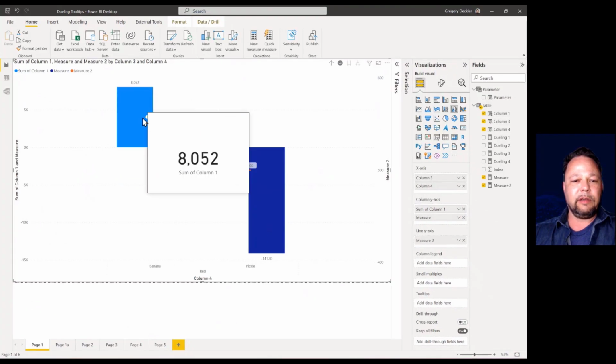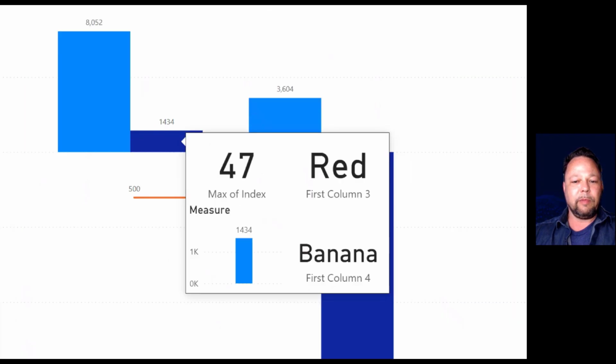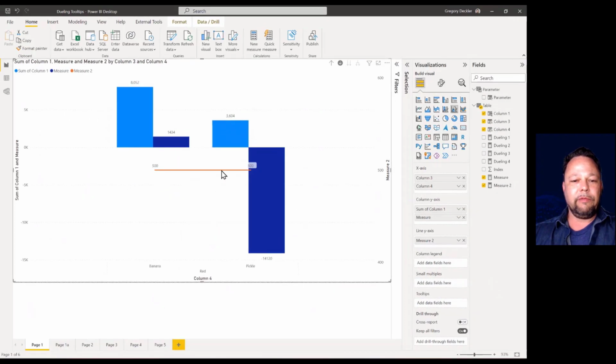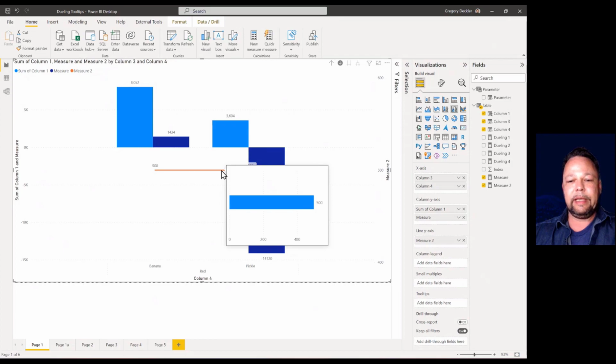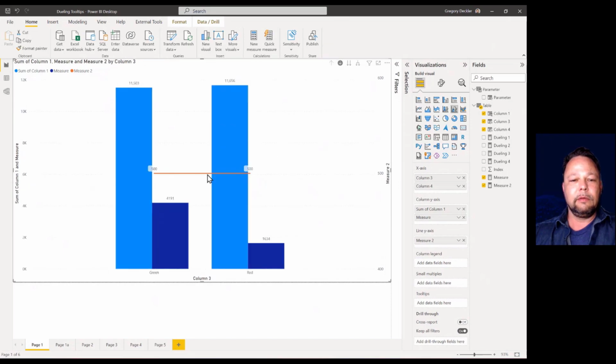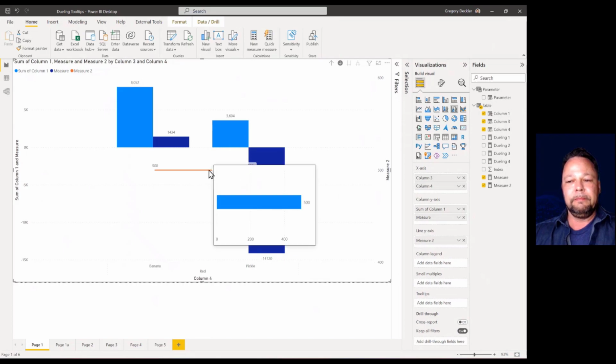And same thing here, I have my card visual. And then here I'm in banana, red, max of 40, index is 47. That's all well and good. But if I hover over my line visual, you can see I have a bar chart. So no longer a tree map, I have a bar chart. In case you missed it: tree map, drill in, bar chart.